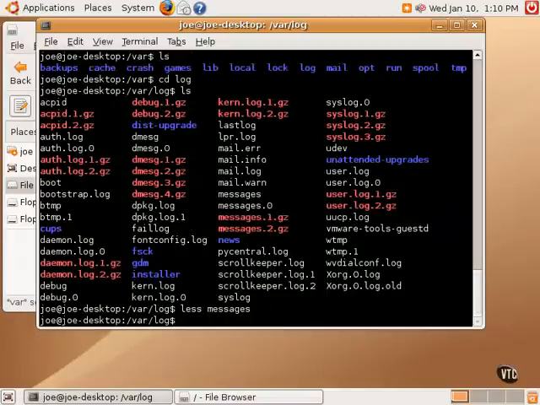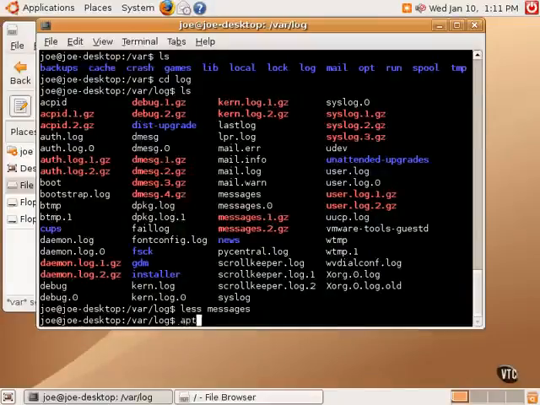Now, the last little command that we'll talk about during this tutorial is apt-get. Apt-get is the command line way of maintaining your Linux system, your Ubuntu system. Apt-get is from Debian, which is a Linux distribution that's been around over 10 years and is the Linux distribution upon which Ubuntu is based. Apt-get is a very powerful command. It can help you install new software, remove software, and update your system.